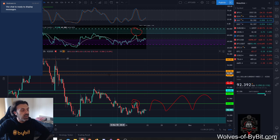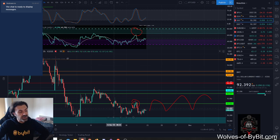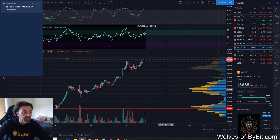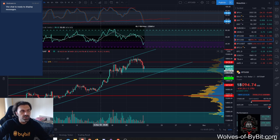Let's also have a little look at the dollar strength. And the dollar, like we said yesterday, it did close pretty okay. We do see RSI pulling up, making higher lows, as price action was making lower lows. So there could be a chance that the dollar is going to start pushing to new higher areas, which in itself could indicate that the markets and also Bitcoin are going to feel some pressure to the downside. So yeah, a lot to keep your eyes on, keep your eyes peeled, be very careful.